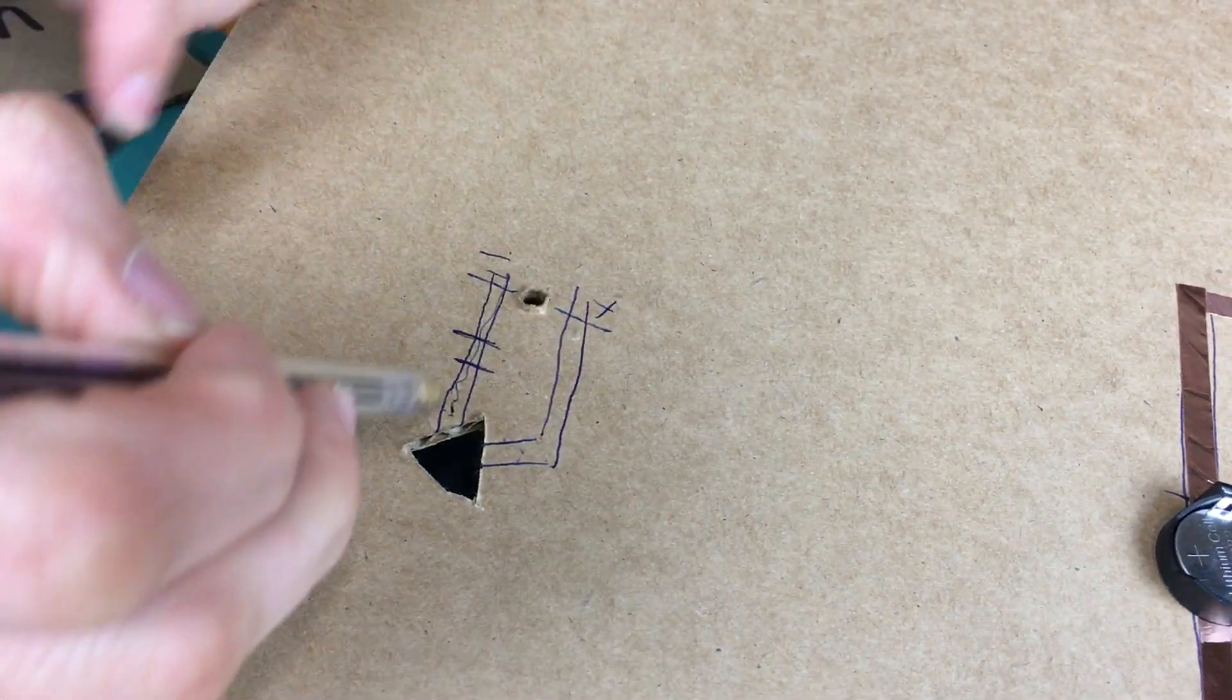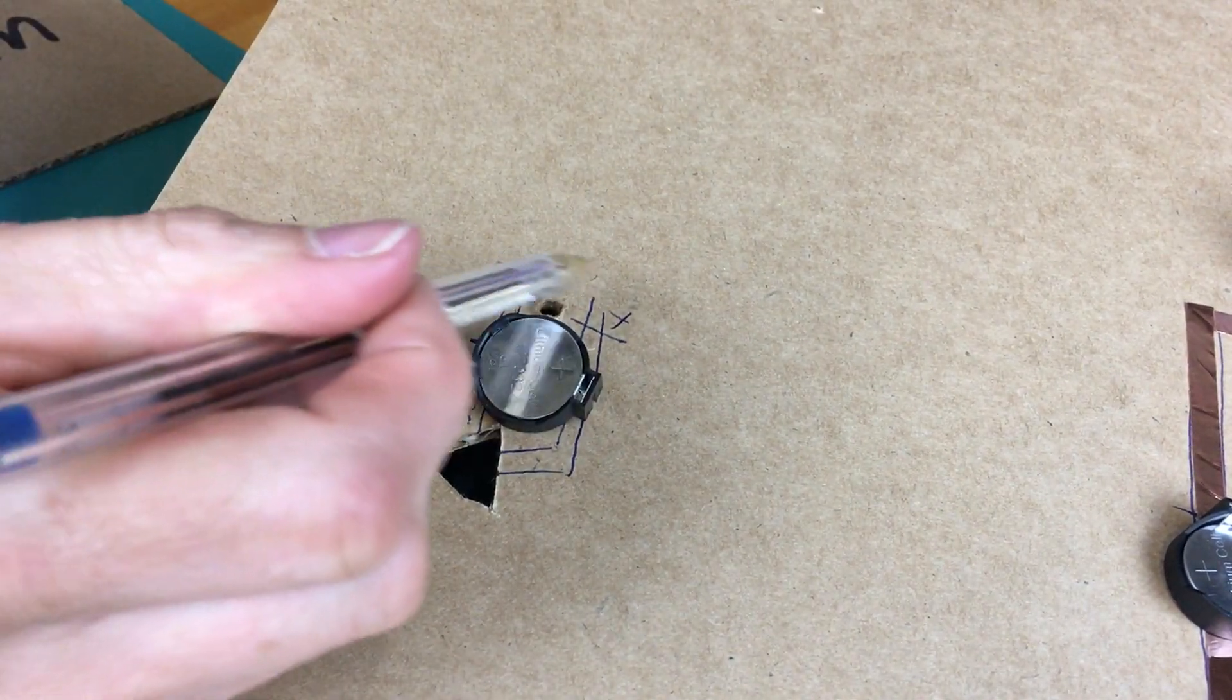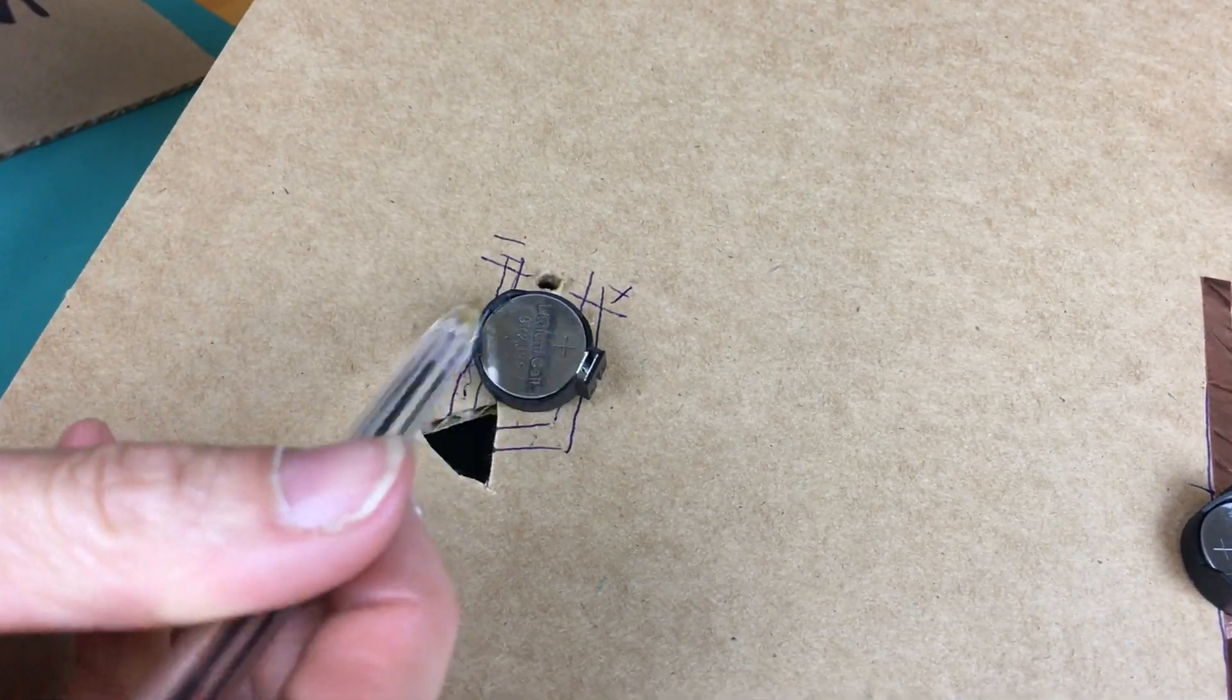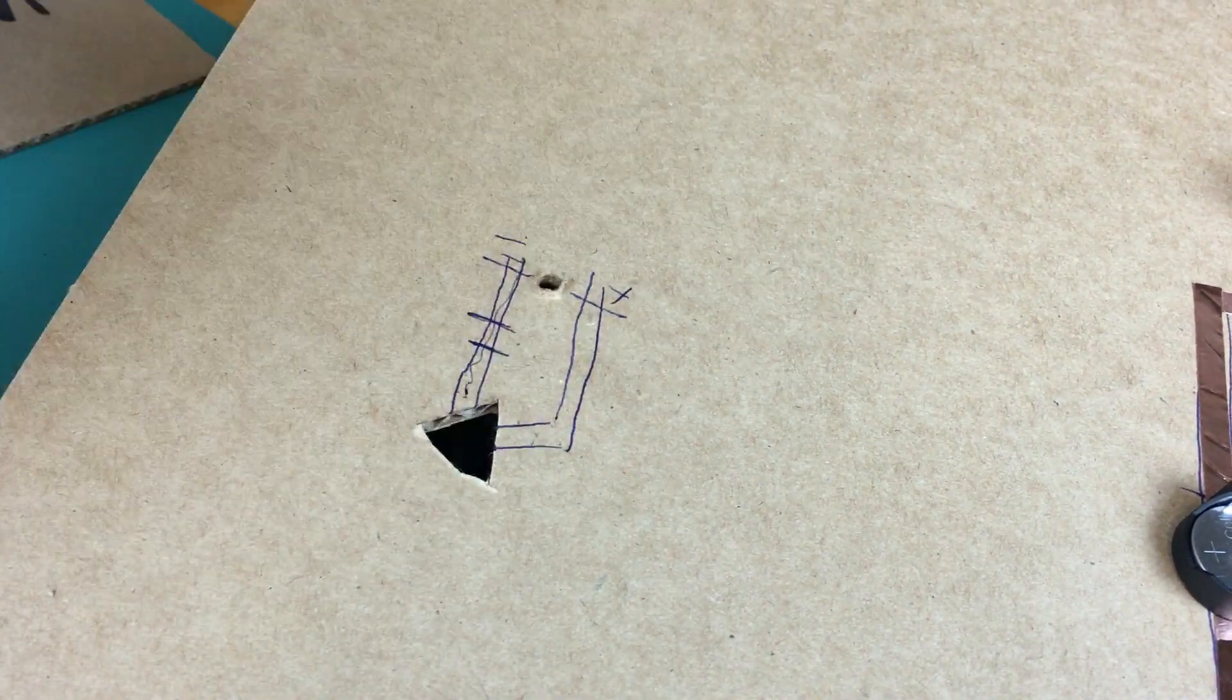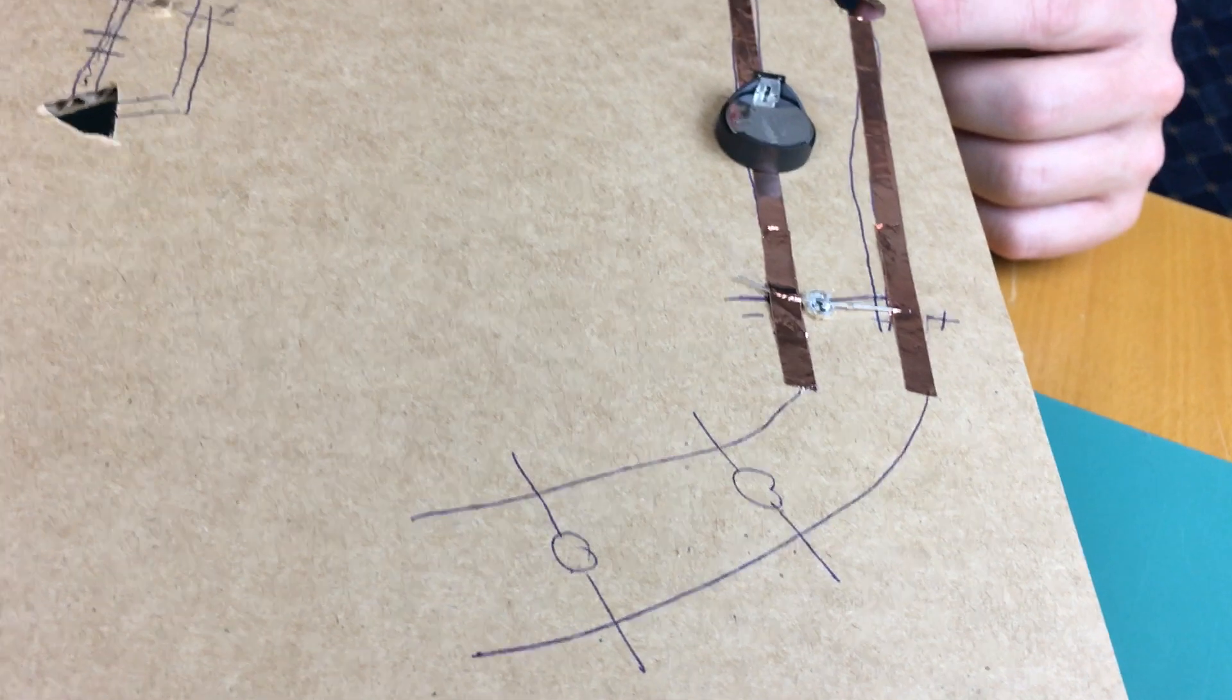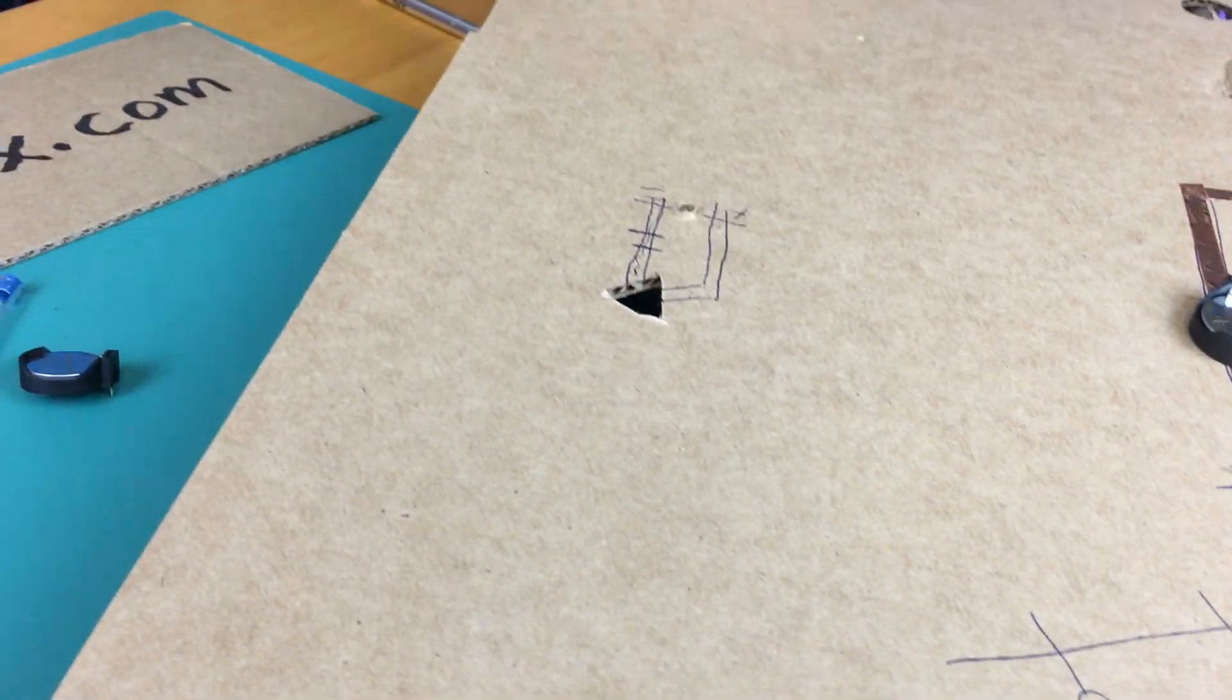We need to break our copper tape so that the electricity comes from the battery and goes through the circuit and back. If we put our battery across both leads, you could have a whole number of LEDs that are just on - that's called a parallel circuit. But because we want a ball lock, we need to break our copper tape in the middle.